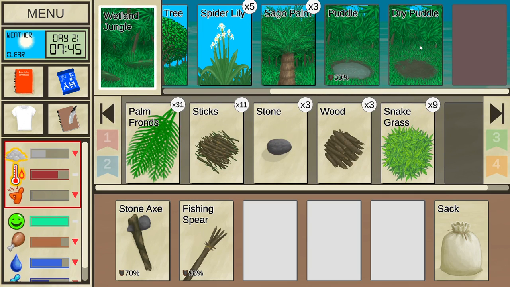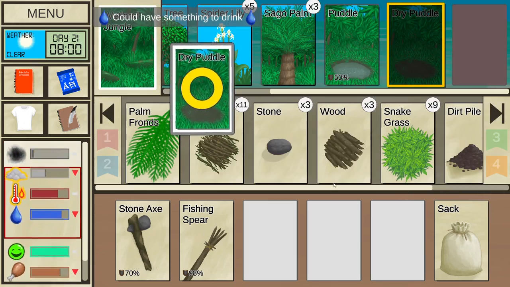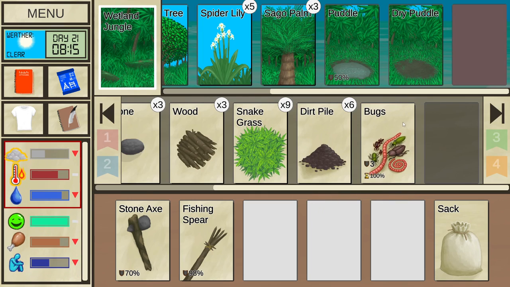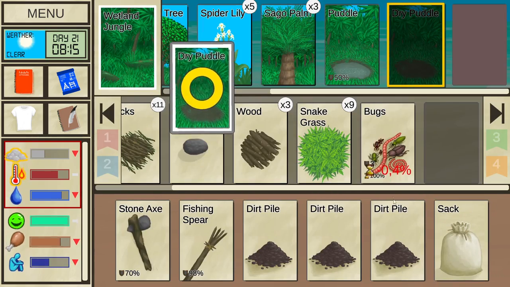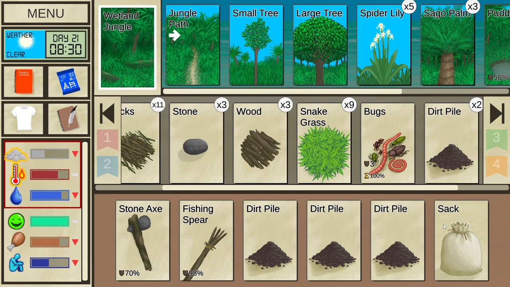I should have taken water with us. It's okay. Let's just take a bunch of dirt. Oh, we found bugs. Could use them as bait. Yeah, useless. Sack, sack, sack. Dirt, up some dirt. Sack, sack. We're full. I think I would like to get another sack, to be honest.